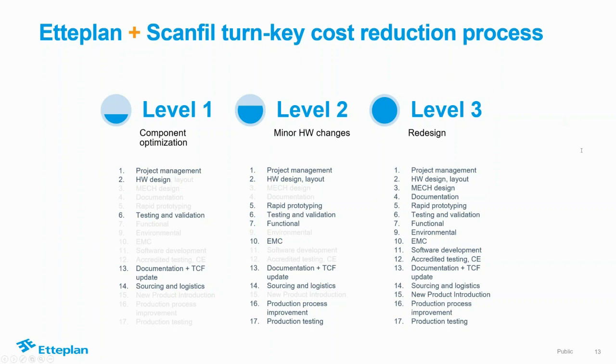Then the second level is a bit wider. It's minor hardware changes. What we mean by this is that we'll also touch the layout, or usually we also have to touch the layout of the PCB. It could be some bigger hardware blocks that are disabled or redone, but still, the look and feel of the device is likely the same.